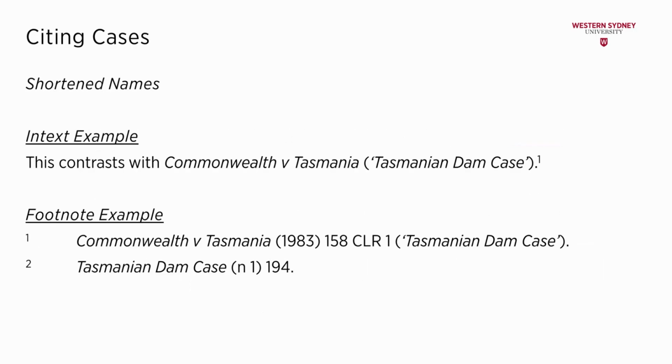If a case has a commonly referred to shortened name or you refer to it more than once, the shortened name for the case can be added as a short title, and for subsequent references to the case, the short title itself can be used. When the case is initially cited, the short title should appear in italics and within single inverted commas and round brackets. When the case is initially referred to in the text, the case name should usually be given in full.